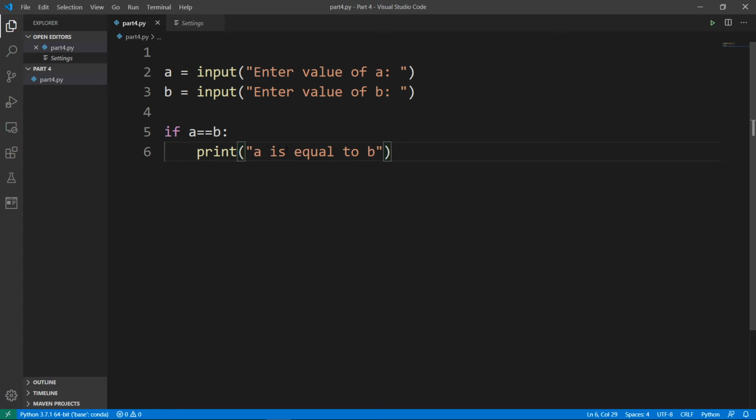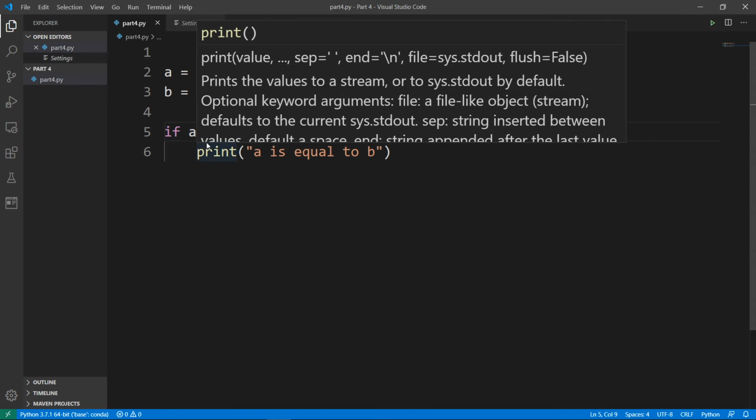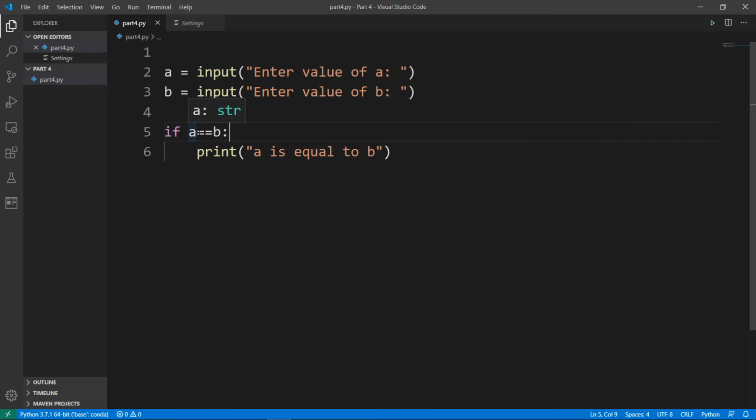Okay, now what if I also want to display that if A is not equals to B? We have already printed that in case A is equals to B, right? Now what if we also want to print another string? For example, if I want to print whether A is not equals to B, it's pretty simple.